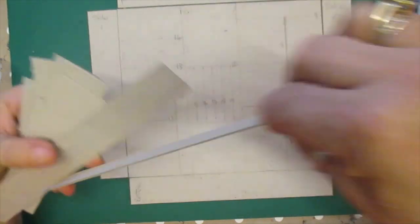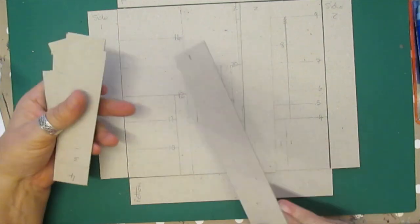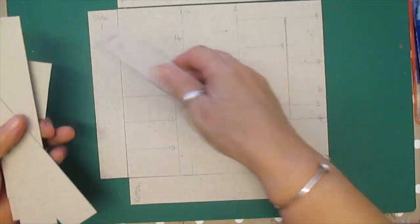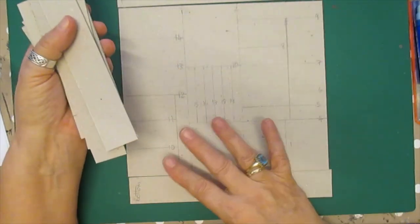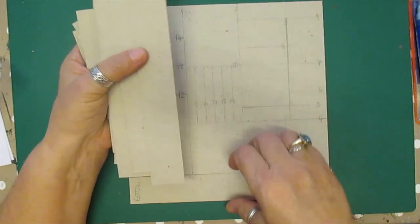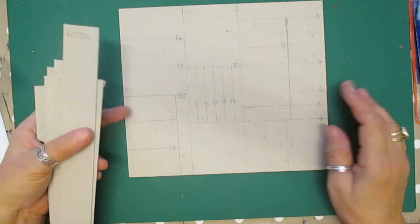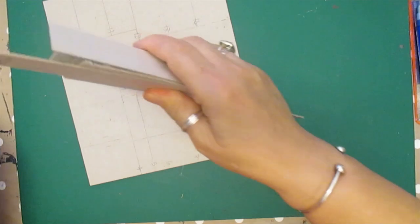That's number two, so that will go there like that. And then this is number one, that will go there like that. So I need to put that together. Like I say, what I've done is cut them, but I may need to trim some down slightly. Because I've done it out of my head and gone from that. It'll turn out — I know it will. So I'm just going to pop all that together.